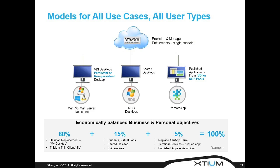So that's great. The next middle tier there is the shared desktops, or some people would call them session-based desktops. That's the idea where each user has a separate session, and they're connecting to a single server OS instance. It's cheaper to buy, cheaper to manage. Now, there are some restrictions. Users are not a local administrator. The performance can be variable because the virtual hardware is not dedicated. It's a shared desktop. But for certain users within your customers, that might be just fine, and it would be cheaper.